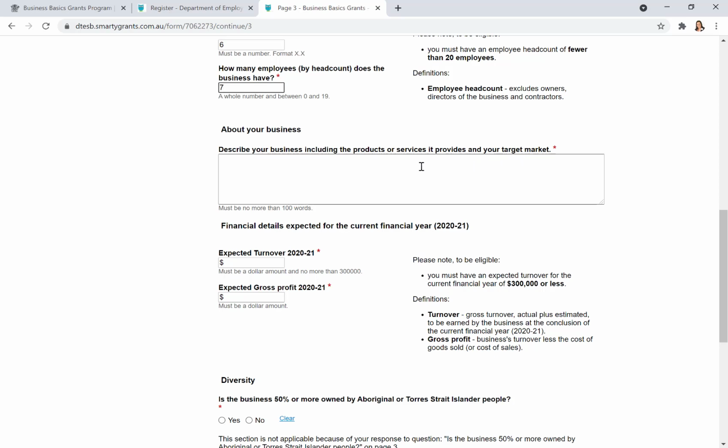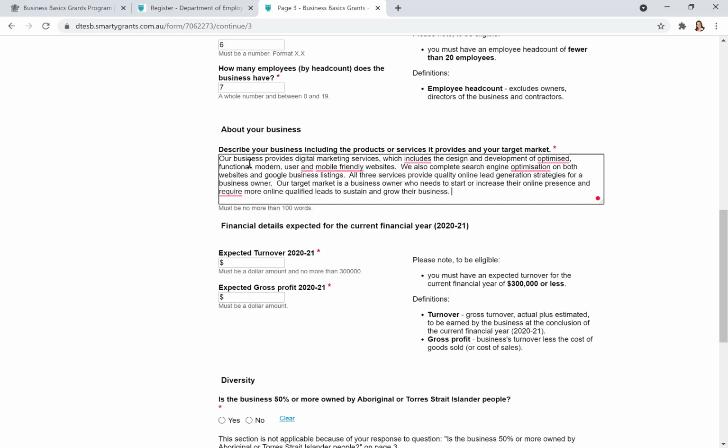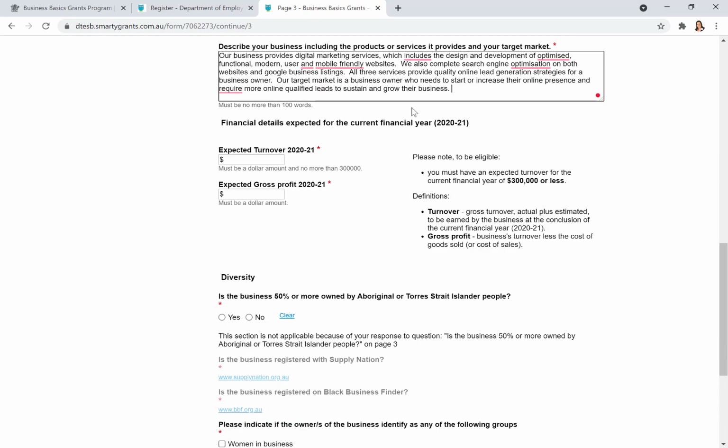Make sure that you're covering off all of those points in your answer. Now you don't actually need to hit the 100 words. If you can say it concisely, then that's all they will need. So I have pre-done that, so you can copy and paste it or you can type it in yourself as you go.